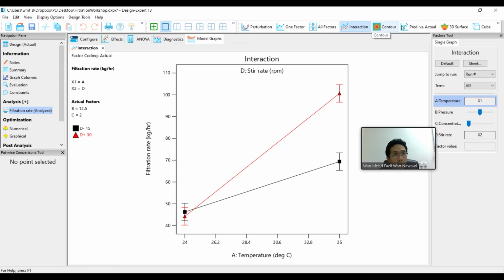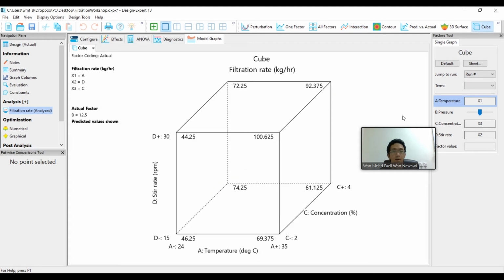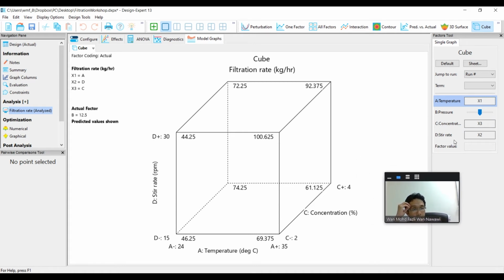So on here also you have this other thing like cube plot. If I click there, you get this cube thing. Remember this cube thing? So this basically shows how these 3 factors, because this is just only 3 factors here. We have the pressure in the middle here.